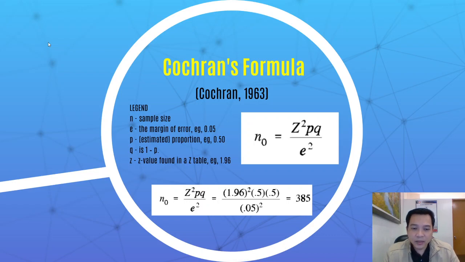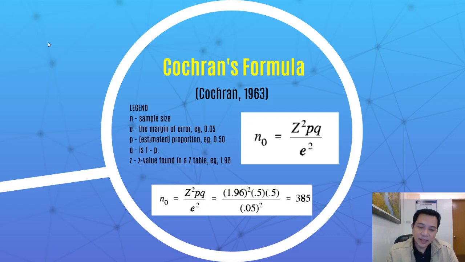So usually the z value here, you'll notice that in the z table, what is equivalent to most of the time, let's say it's 1.96, a fixed value in the table. 1.96 squared times 0.5 and 0.5 for the proportion and 0.05 for the margin of error. So that will amount to 385. Okay. The 385 will be the ideal sample size for a study based on the z table. Now, you will need to refer to the z table for this case in terms of your population.